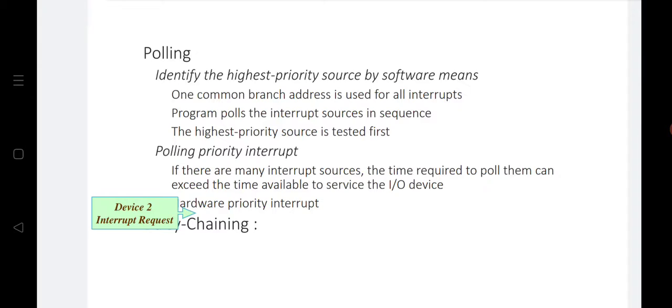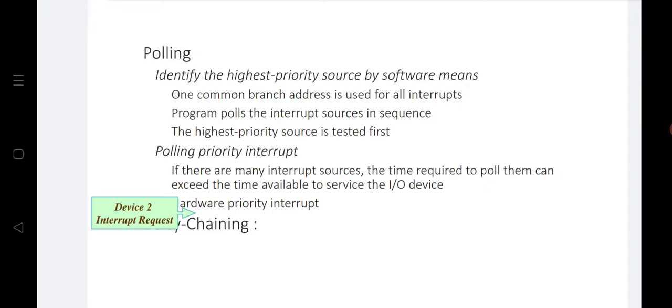This program will tell you which device has the highest priority. It tests that highest priority and informs the processor to communicate with that device. Everything is done by software means only.